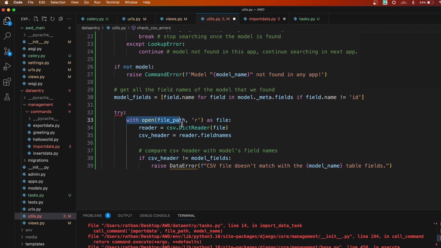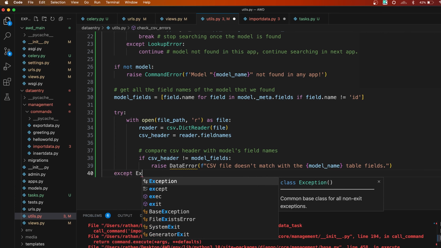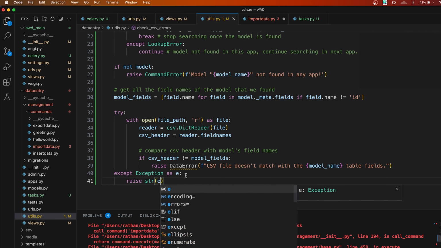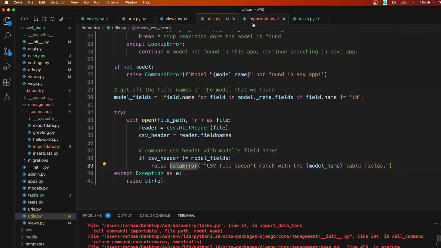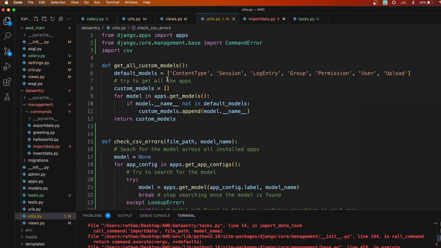It will go inside the try block, and then just say except Exception as E, and then raise. Let's raise an error with this str function, which is E. Okay, so DataError we will import from django.db.